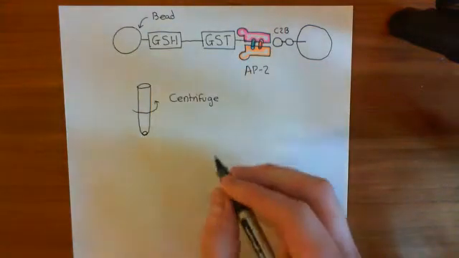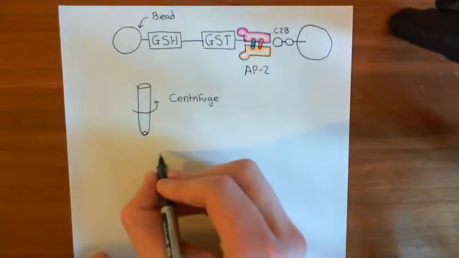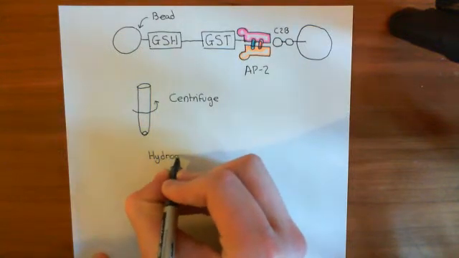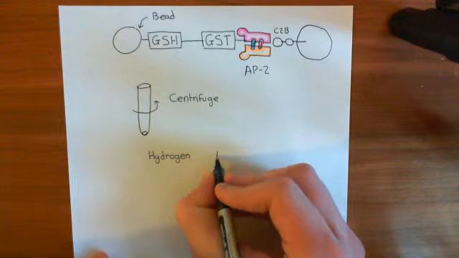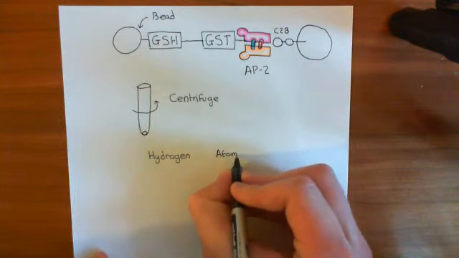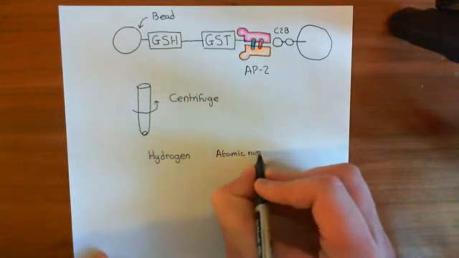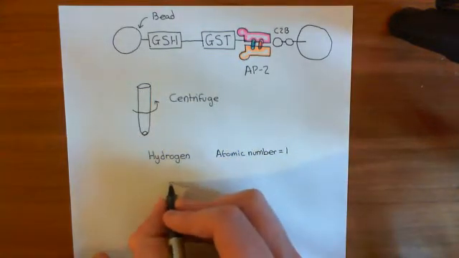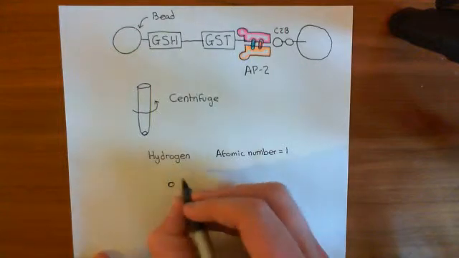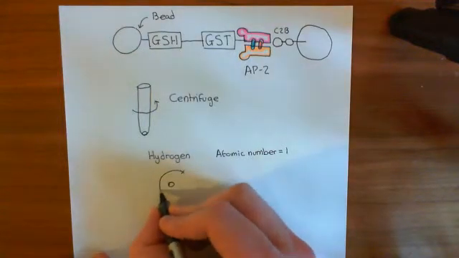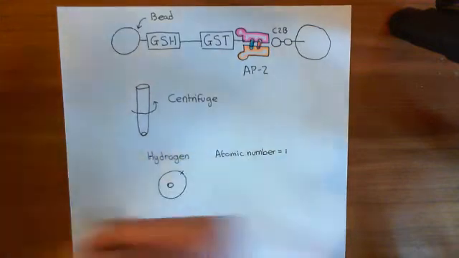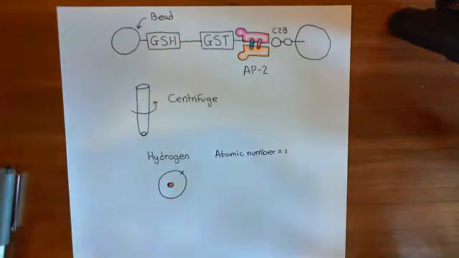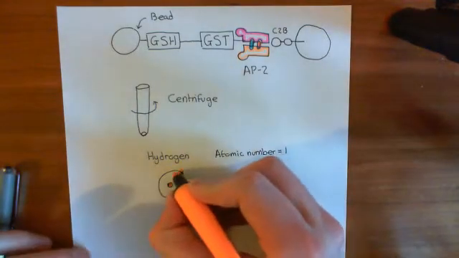So hydrogen then. Hydrogen is the simplest element of them all. It's got an atomic number of 1. Okay, so hydrogen, its atomic number is 1. Now the atomic number is the number of protons that you have. Okay, so it has 1 proton. Now, if it's got 1 proton, it has to also have 1 electron. So here's the proton with the electron orbiting around it here. Okay, so I'll draw the proton in red here, and let's have the electron in orange.